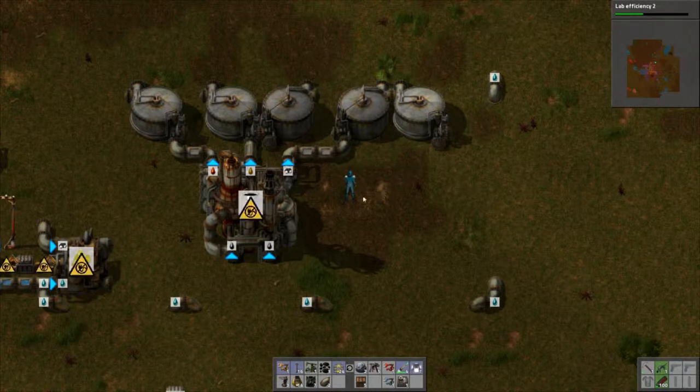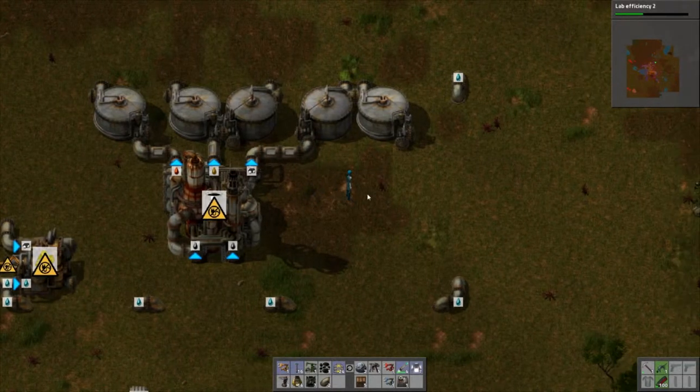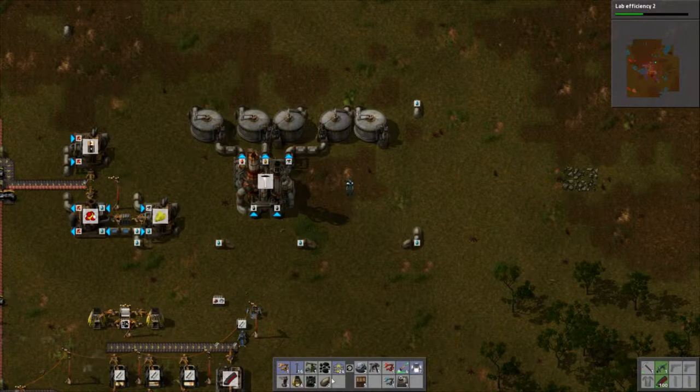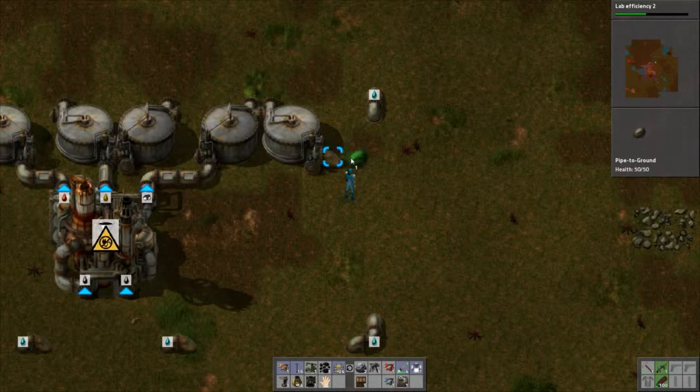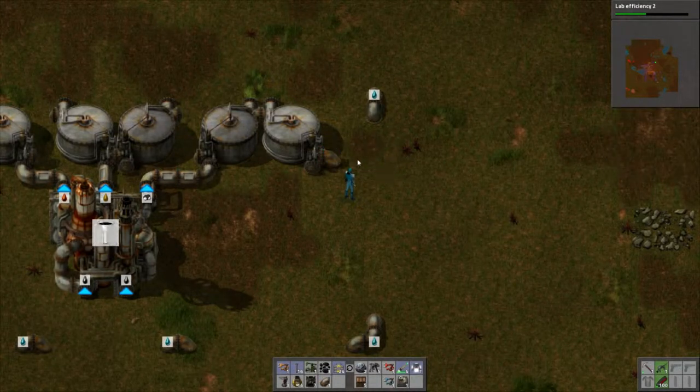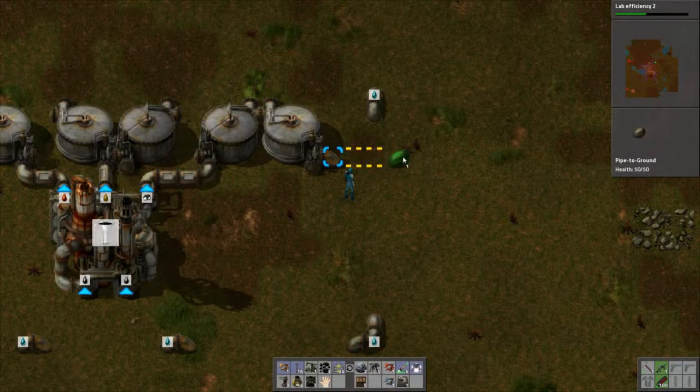Yeah, I get it done, but it's just going to be ugly. I've given up on trying to make the oil processing pretty. Yeah, I want to take it out first and then come back around.